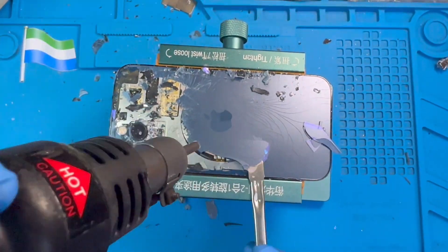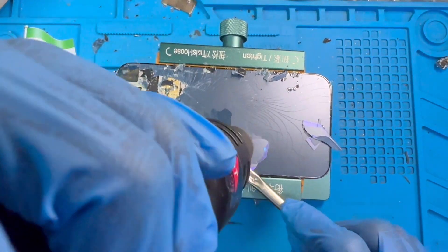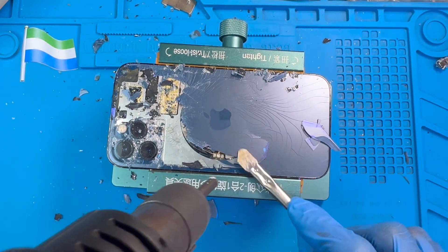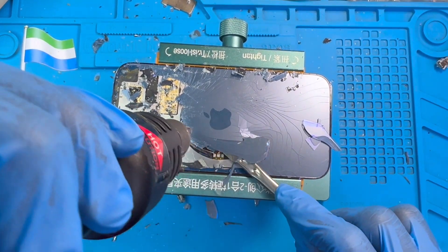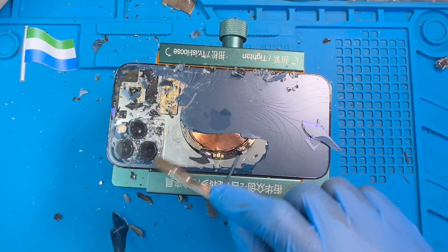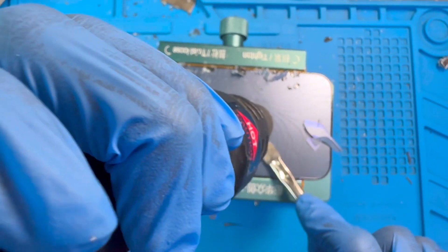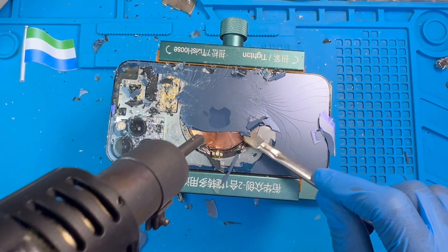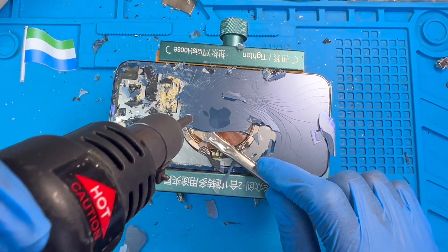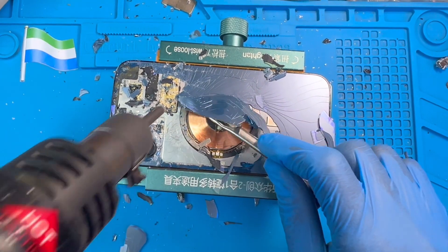Make sure you remove everything. When you come to the sensor side, be very careful — remove this side also very carefully so you don't spoil the sensor. Don't force it, don't push the pry tool too far inside, and don't put the blower too close there either. Just put it close, surround it, make sure you do it right so you don't spoil the sensor. You see — I'm not putting the blower that much, just put and remove, put and remove.